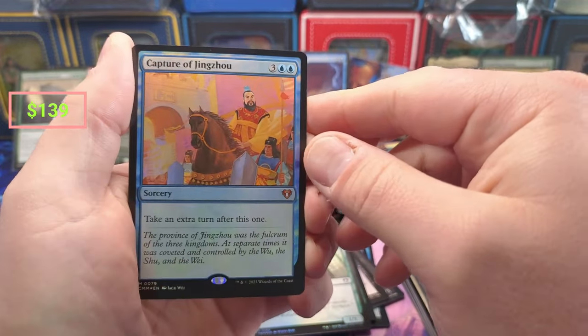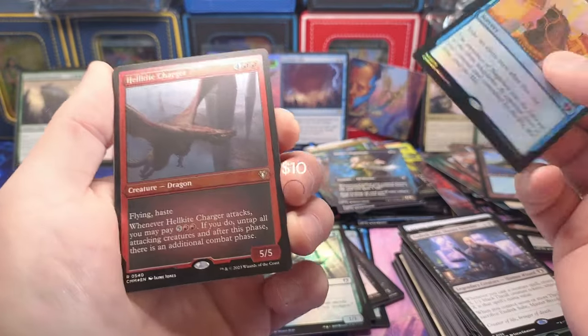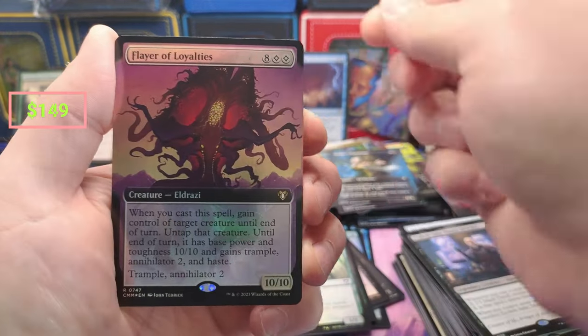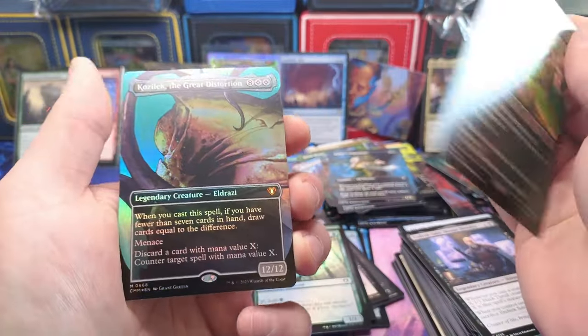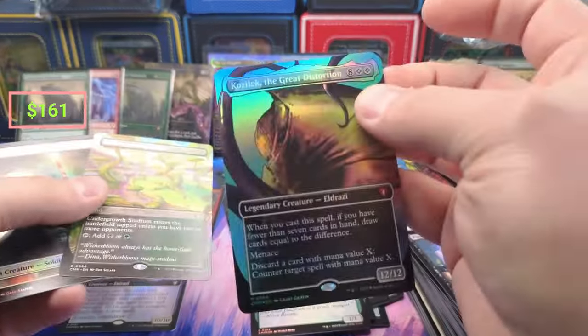Take an extra turn after this one. That's a $20 or so. Boom! Hellkite Charger. That's about a $5 or so. Boom! That's about nothing. Boom! That's about 10, 15. And a Kozilek. Okay, I thought it was textured there for a minute.